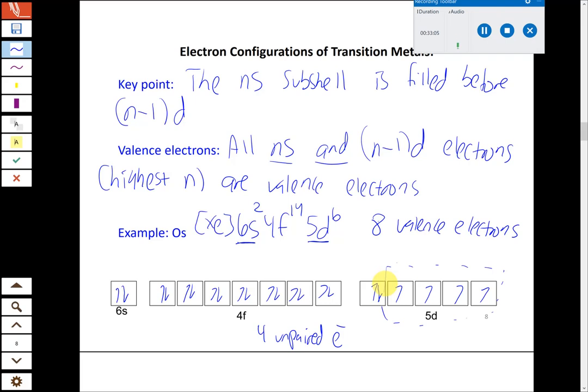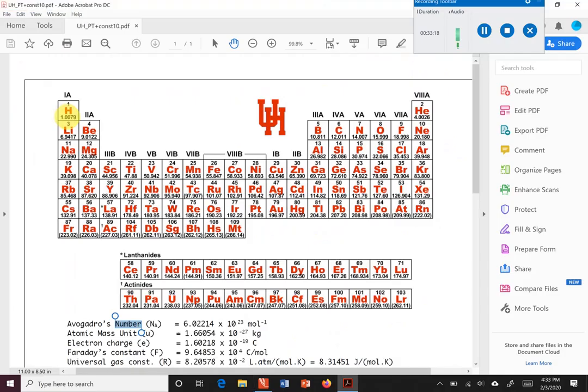Yes. Why isn't it 5F? Because as we go down, for the elements that we'll have you deal with, you're not going to use 5F, because the only time you would use 5F is if we're either in this row of the periodic table, which we're not going to have you do electron configurations for, or if you come down to these elements here, but those are artificial man-made elements, so again, we're not going to really have you deal with those. So you guys probably won't use 5F in any of your electron configurations.